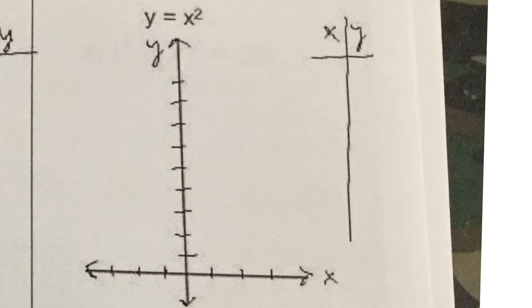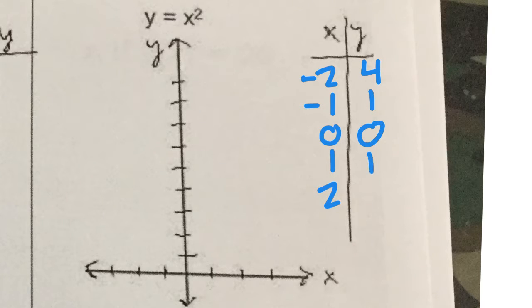Okay, now we've got y equals x squared. So you should know what this graph looks like, but maybe you don't. If you don't know what the graph looks like, it's always a good idea to plug in some values. So I'm going to plug in -2, -1, 0, 1, and 2 to find out what the y values are that correspond with that. If I plugged in -2 for x, -2 squared gives 4. -1 squared gives 1. 0 squared gives 0, 1 squared gives 1, 2 squared gives 4. So now I'm going to plot those points.